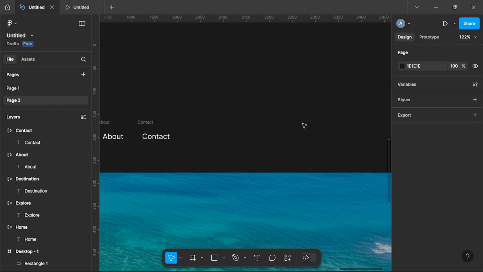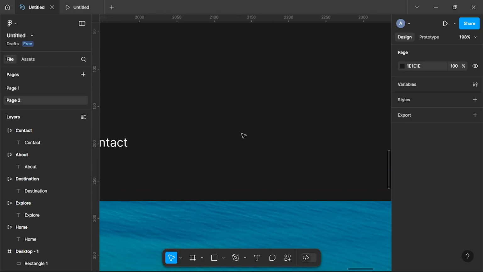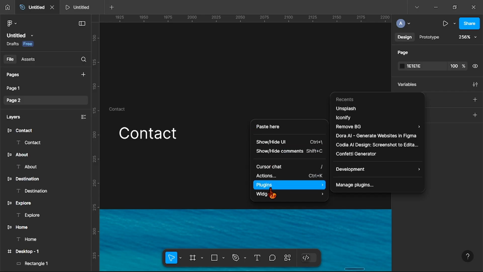Then the next thing I said is we're going to have links, for example like a WhatsApp link and an Instagram link, with maybe X, that's the Twitter link. So for us to have those links, we're going to still come to this side of our Canva. Then we're going to right click. When we right click, you come to plugin area. When you come to plugin area, this drop down will pop up, and you come to Iconify.